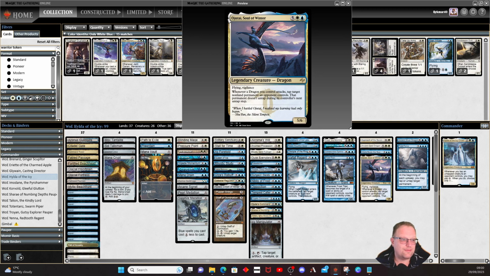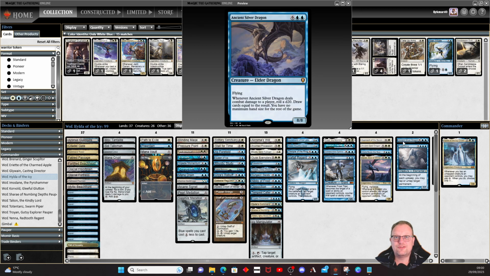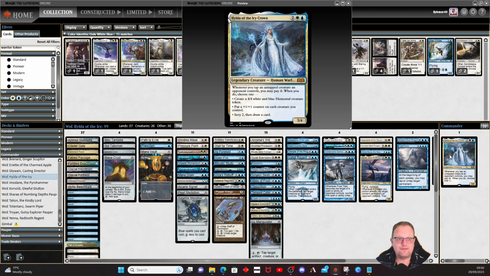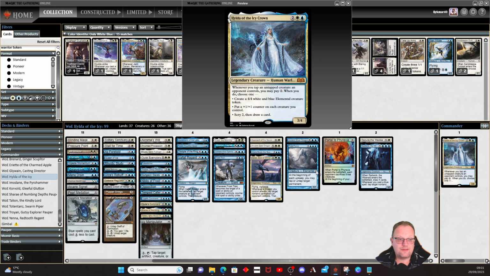A little bit expensive way of tapping things. Ancient Silver Dragon gives us a whole load of cards and no maximum hand size. And Tidal Force. At the beginning of each upkeep, you may tap or untap target permanent. So maybe every upkeep, if you've cast this, you can pay 1 and get a 4/4 through to your turn, which is quite nice.